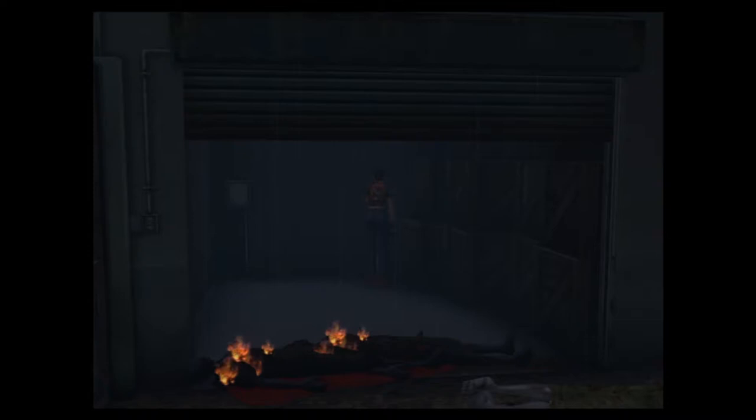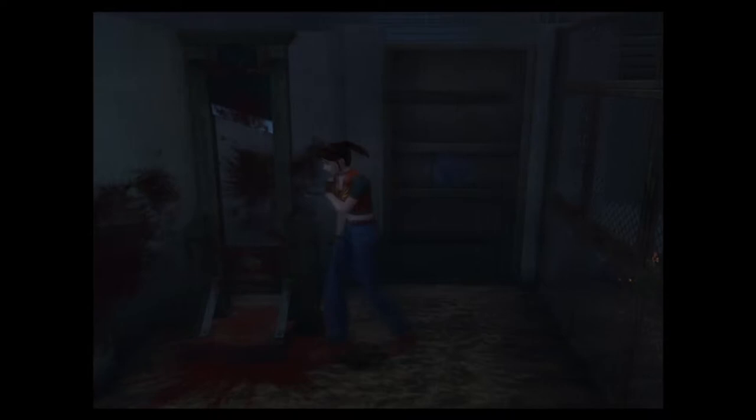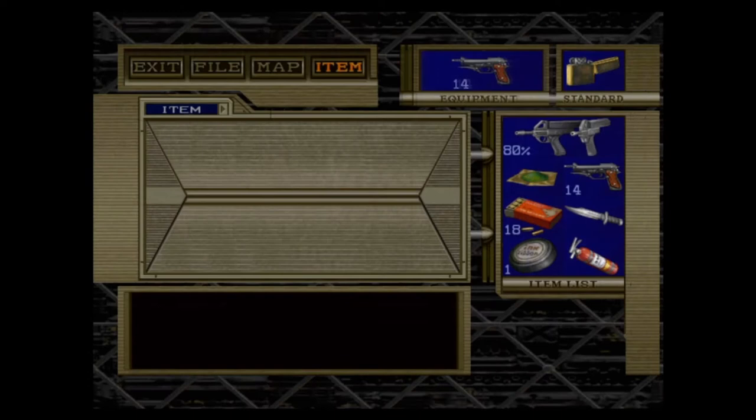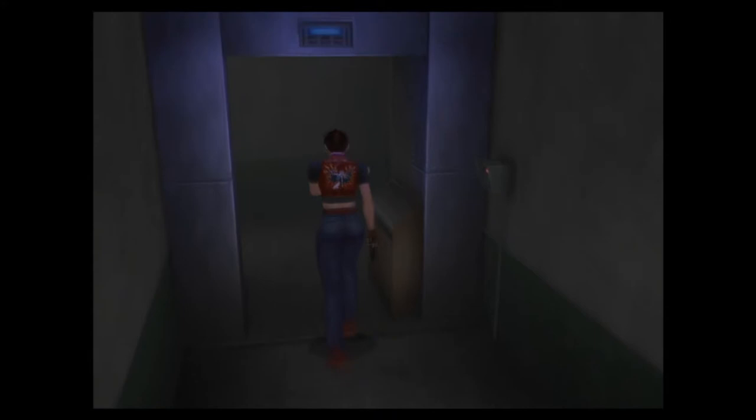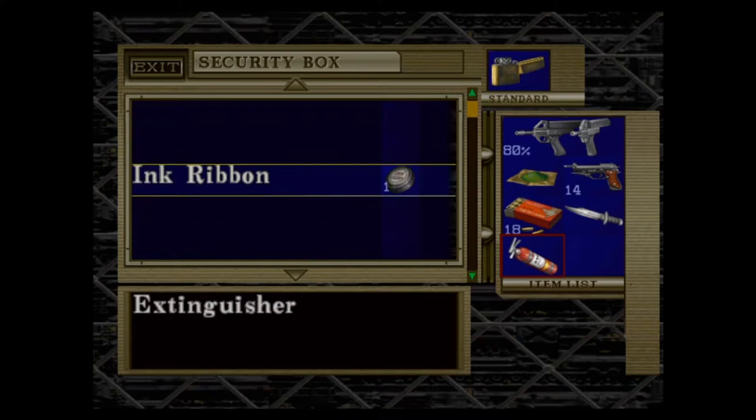Hey, there's the fire extinguisher. I'm gonna need... Are you bastard? That's annoying. Please deposit any metallic items you have in the security box. Let's get rid of one item so I can pick up the key. So let's drop the ink ribbon for now. I'll come back and get that in a sec.